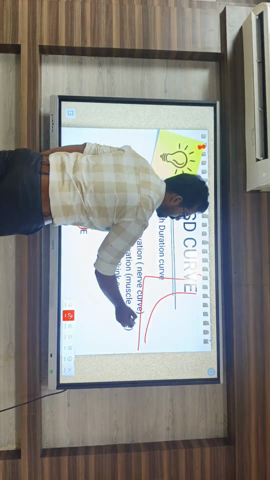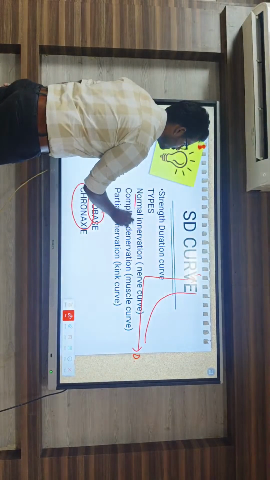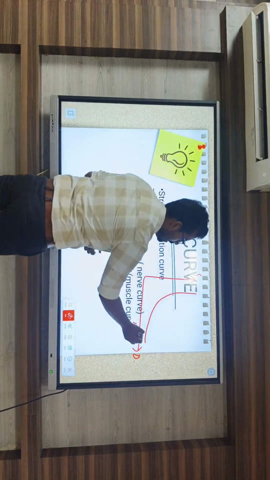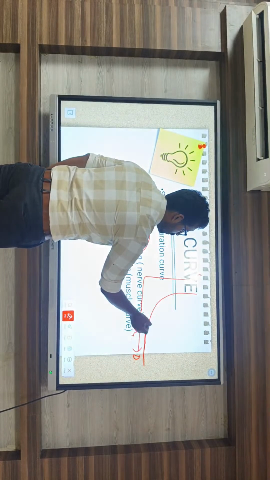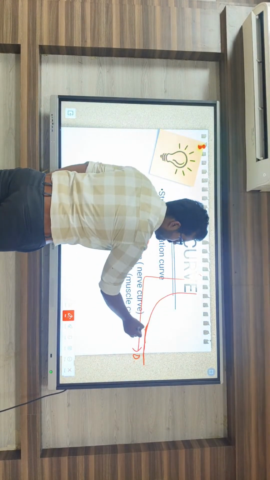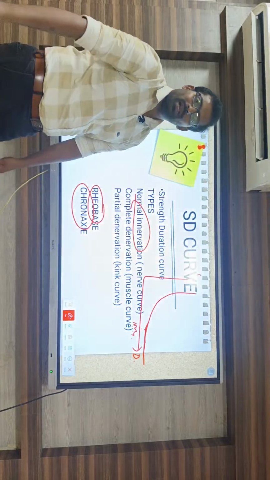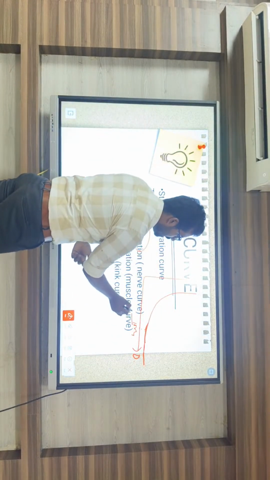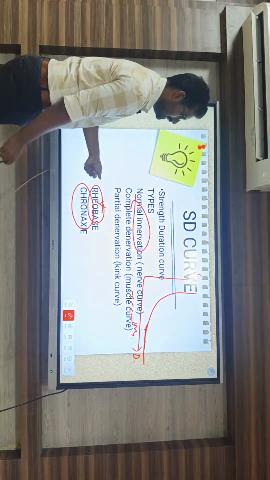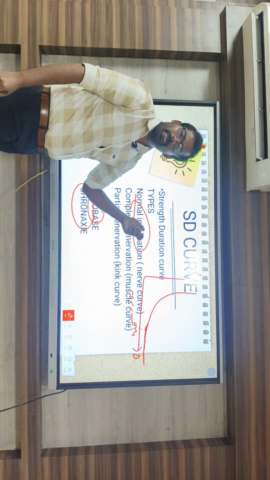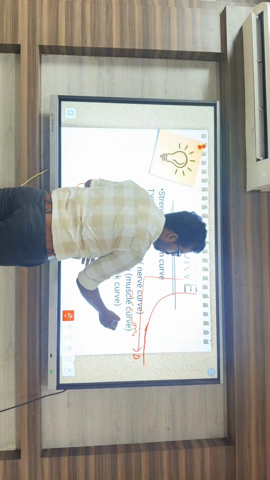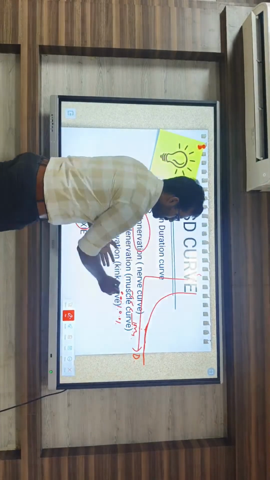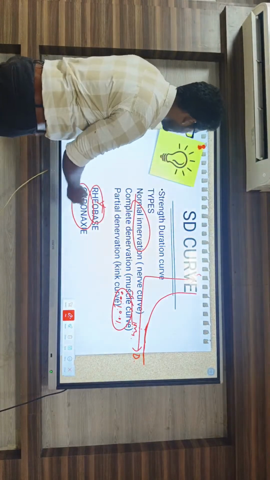So this is the strength and this is the duration. What we discussed in the normal innervation at the level of 1 millisecond is that we see the muscle contraction. From the baseline to the peak level, once it gets started, the peak level at 1 millisecond means that is the normal innervation. So what is Rheobase? The minimal amount of the intensity of electrical current with which we produce flickering muscle contractions, at less than 1 millisecond, less than 0.01, 0.001, like that. In this manner the muscles are going to contract, and that is the Rheobase.